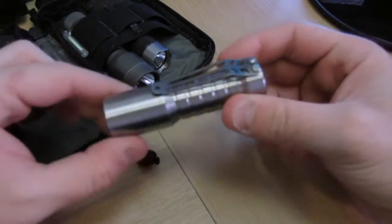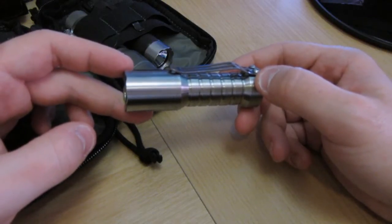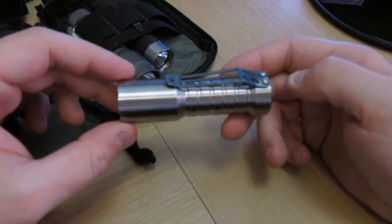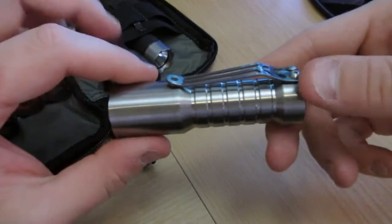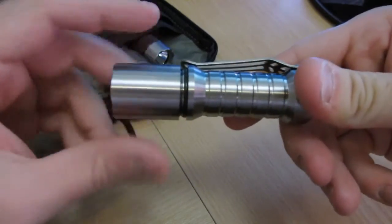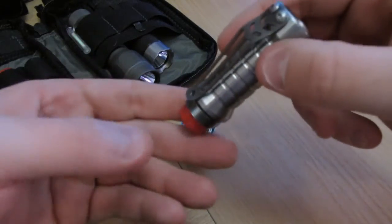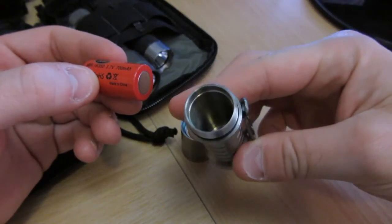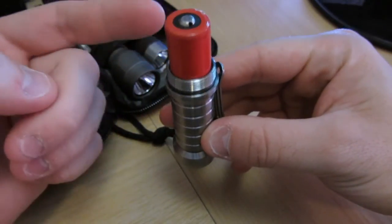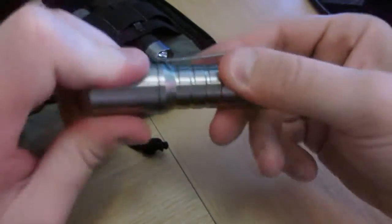It's a neutral white - this is the new one with the XPG2s in them. These things are just brilliant, just a floody wall of light. On the low I believe it's 40-something lumens for 20-plus hours. Medium is 200-something lumens, and then the high is over 800 out-the-front lumens - not LED lumens. On high you're going to sacrifice because you're only going to get 15 or 16 minutes. Some titanium lights have gritty threads but on the Maxt, no such problems - absolutely brilliant machining.